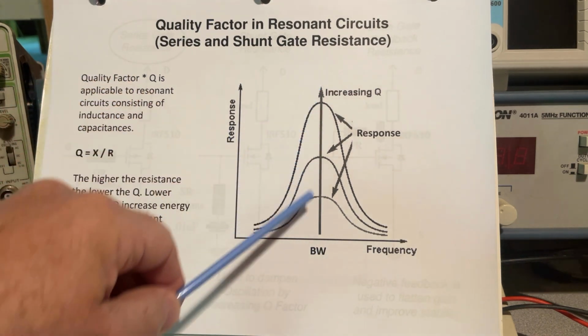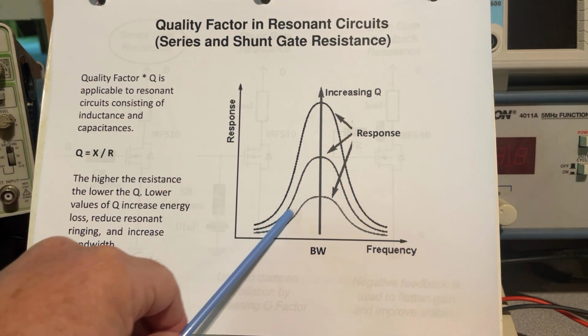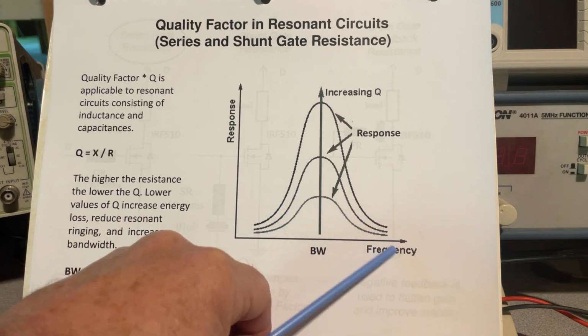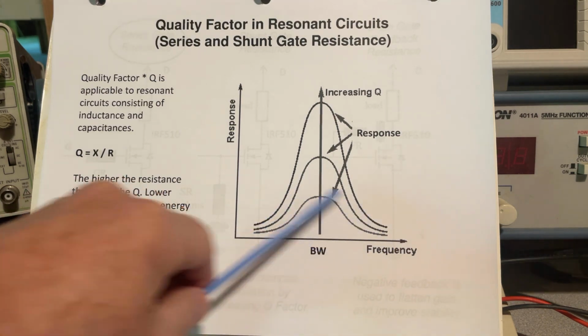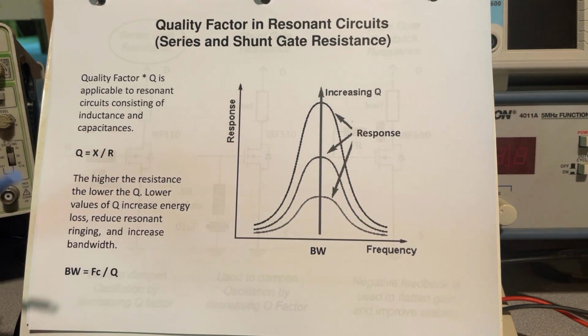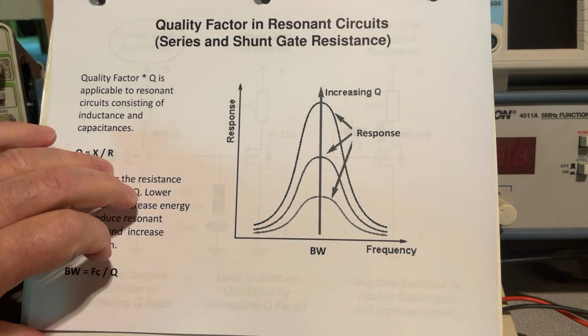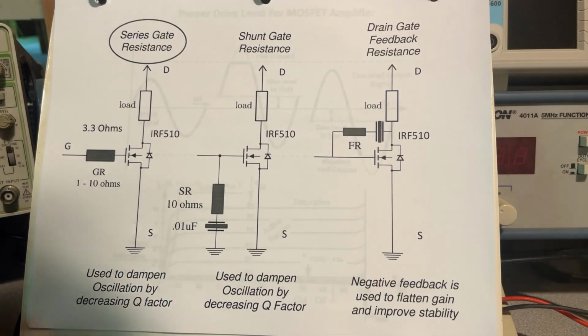And that we see here. Here's a higher Q, there's our lower Q, and we see that there's less energy, but also there's a greater bandwidth. So it does help on the bandwidth too. And here's the formula for bandwidth, okay? It equals the center frequency divided by the Q. So in this case, we want to have a higher bandwidth, so we have a fairly flat response across the frequency range, and I will go ahead and demonstrate that with the NanoVNA.